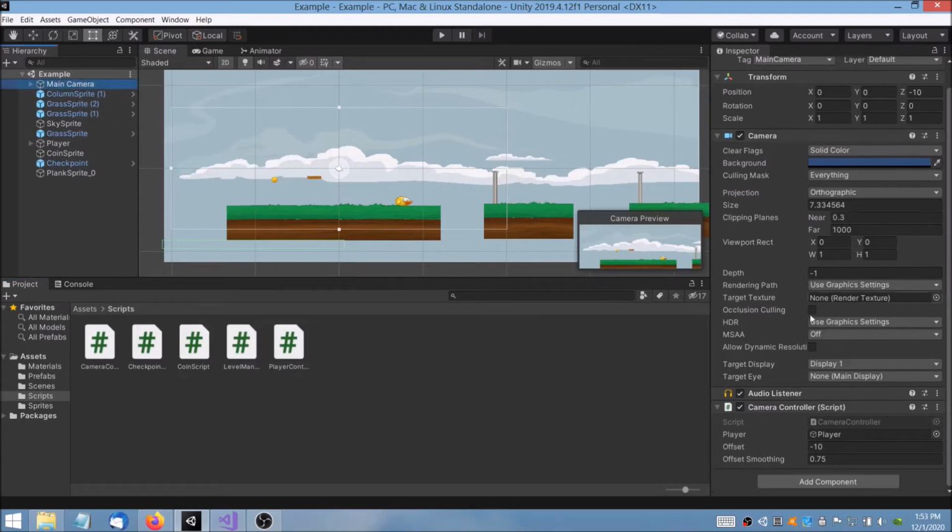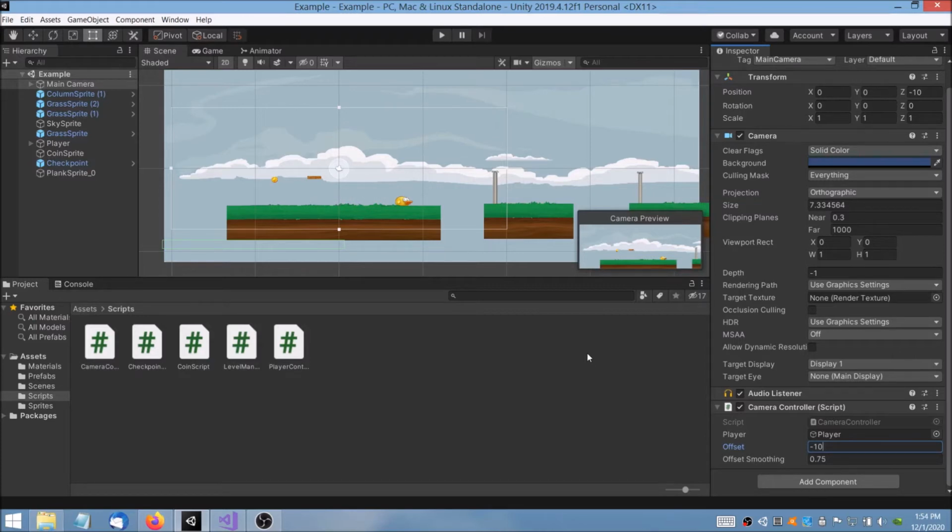When we do that, we have a couple of variables we can mess with. I use these numbers, -10 and 0.75, for offset and offset smoothing. Offset means how much the camera is going to shift over when the direction changes, and offset smoothing is how fast it's going to do so. So we don't want the camera to just warp to one side and the other at the speed of light. That's why I set it to 0.75. So when we do that, we get nice smooth movement.